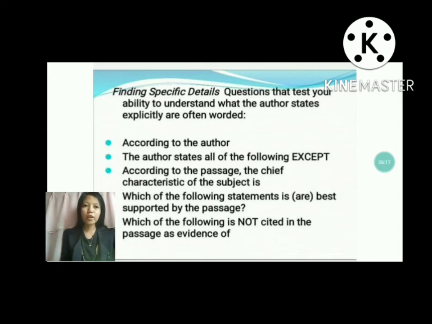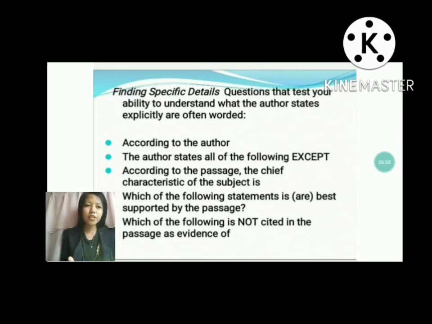You can use these questions to find specific or key details in the passage.